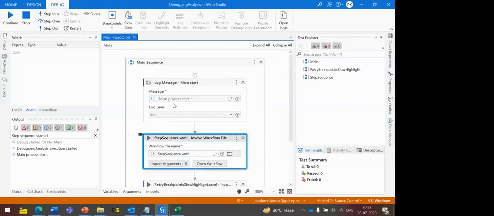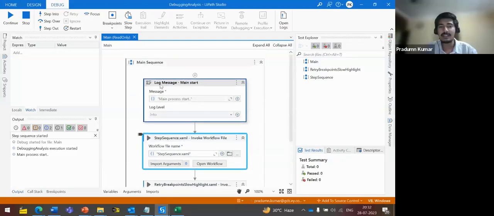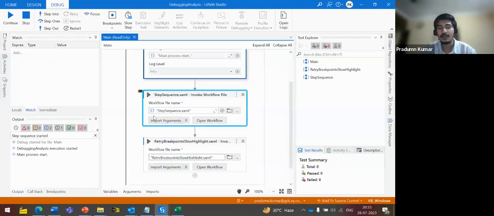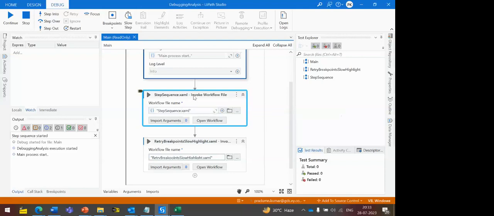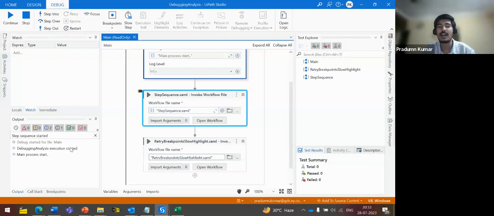Yes. Okay, next there is a particular unique kind of behavior here. With step into, when it comes to a basic activity like a log message, as you had seen already, when I pressed step into, it just executed the log message and came to the next activity. But now that we are in a different kind of activity, can anyone tell me which kind of activity this is? It's an invoke.